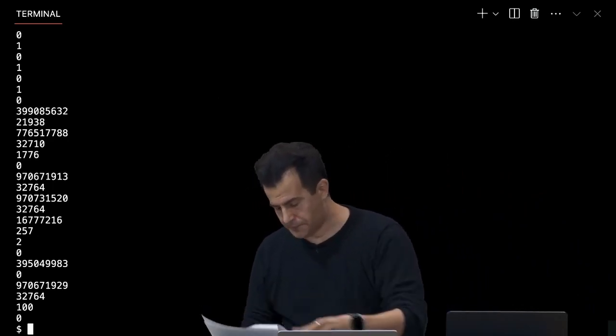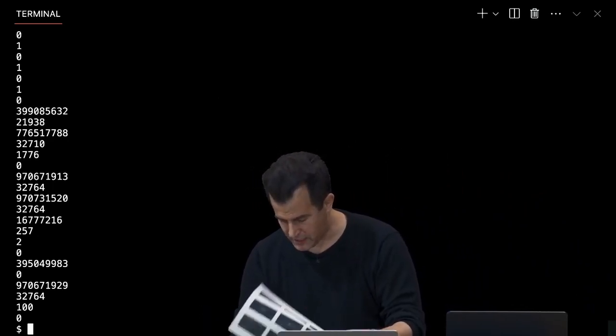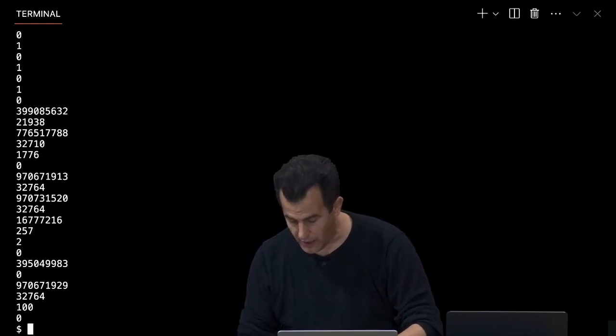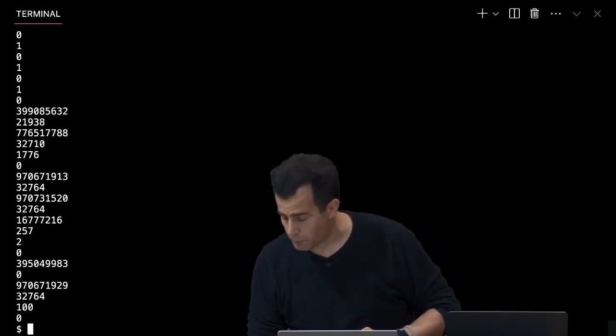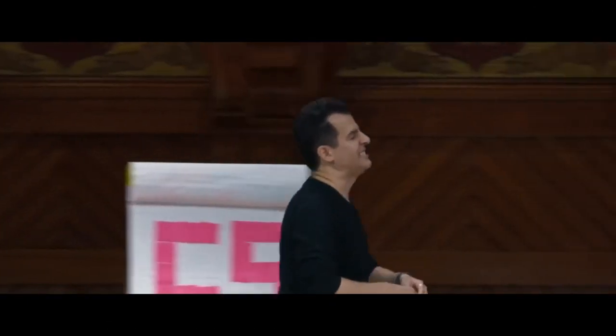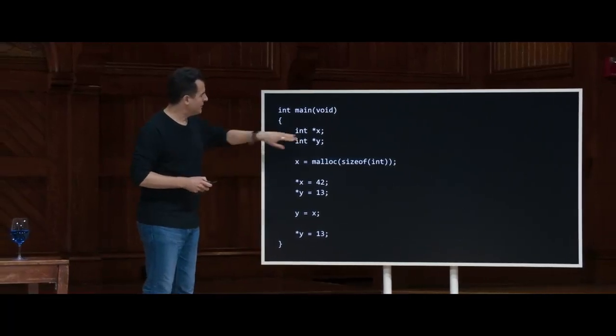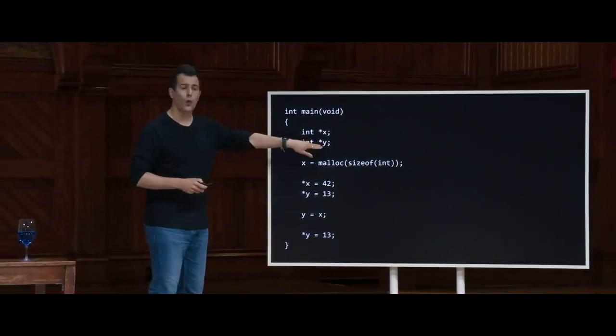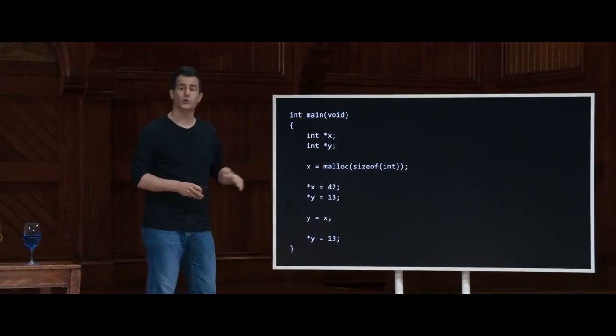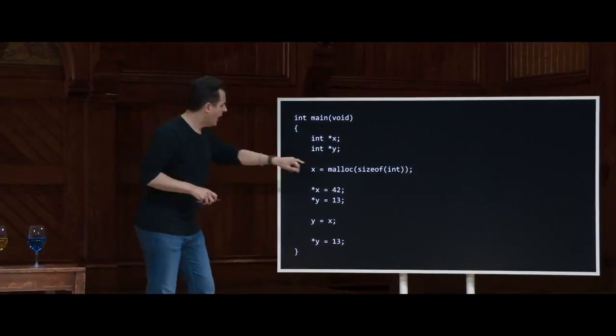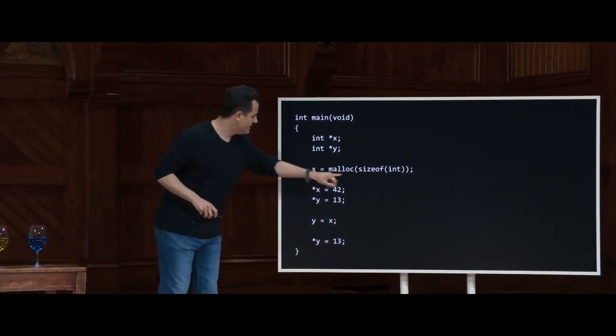So how might we leverage this to think about potential problems? Well, consider this code here, which too is more for discussion than actual utility, where at the top of it I declare a variable called x and a variable called y, both of type pointer. So x and y are supposed to be the addresses of two integers. Malloc the size of an int and store it in x.